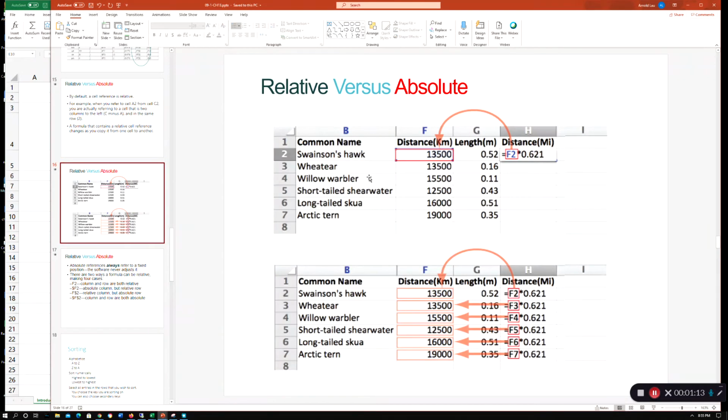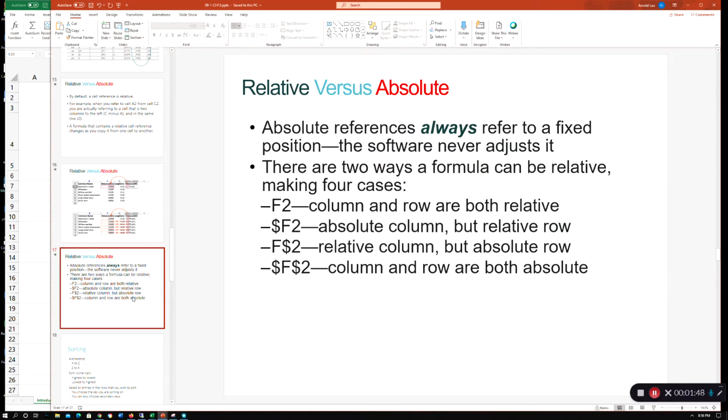Okay, so here we still have relative, right? So just like what I was showing you before, you can see here's on H, and then it's relative to this F2 number. And then when you copied it down, you can see it went to F2, F3, F4, F5. So it's always keeping the same relative formula when you copy the formula down, okay? And so we've been doing that already for the last couple of videos where we've had formulas that are relative, okay? So then what does that mean for absolute?